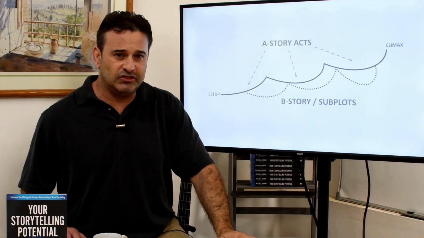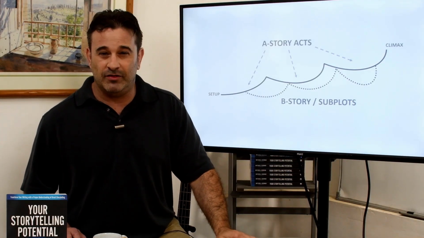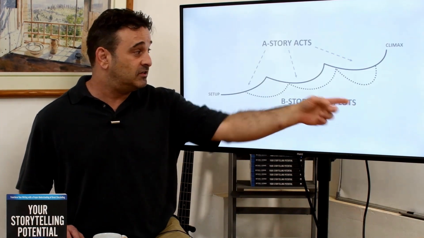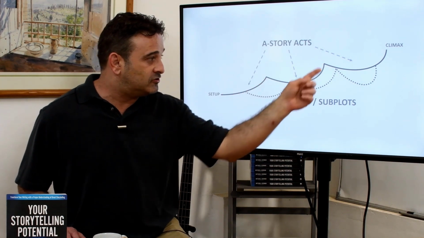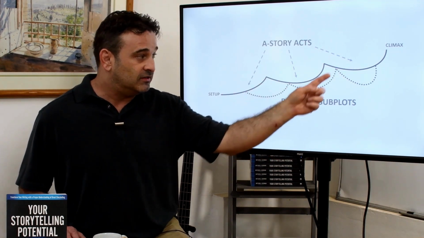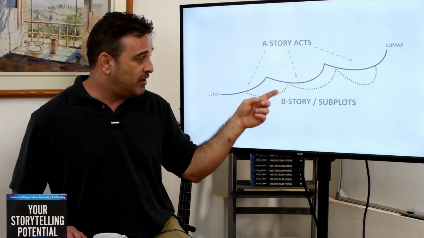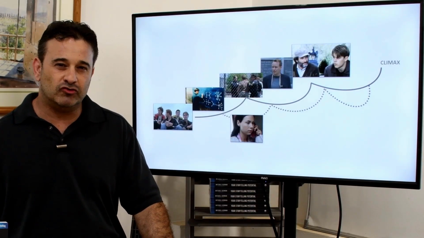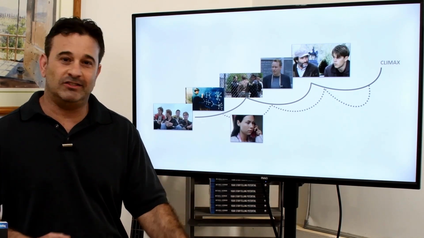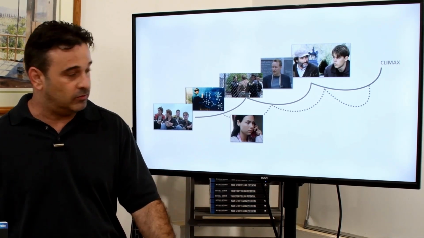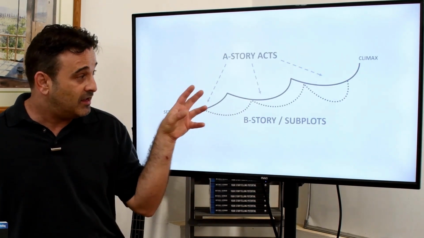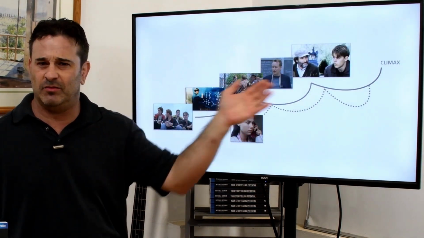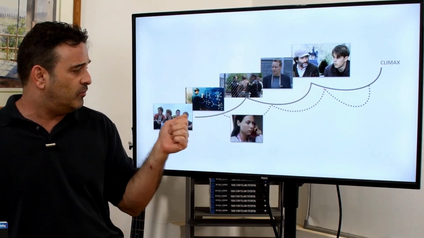Now, obviously, there are also subplots. A very popular way to think about subplots is you take that thick, major plot that's taking place, and we look at it like this: Act 1, Act 2, and Act 3, and then along come subplots that come off of that, and then there might be subplots that come off of those. And what ends up happening is, if we were to think about a movie such as Good Will Hunting using these two ways of thinking about story, the order of events works into something like this, and it's not to scale.